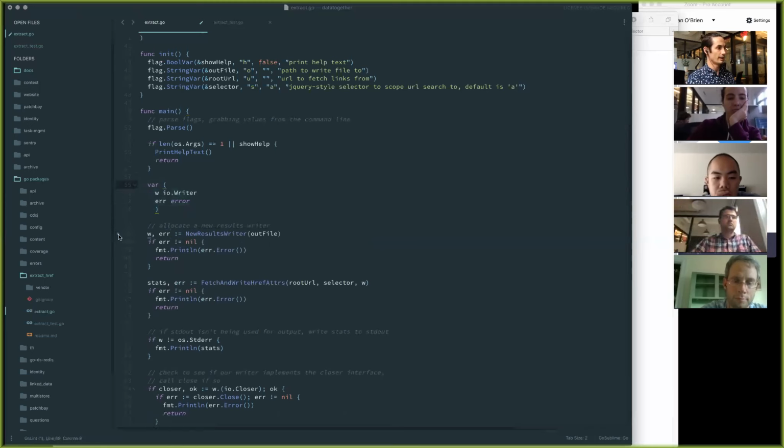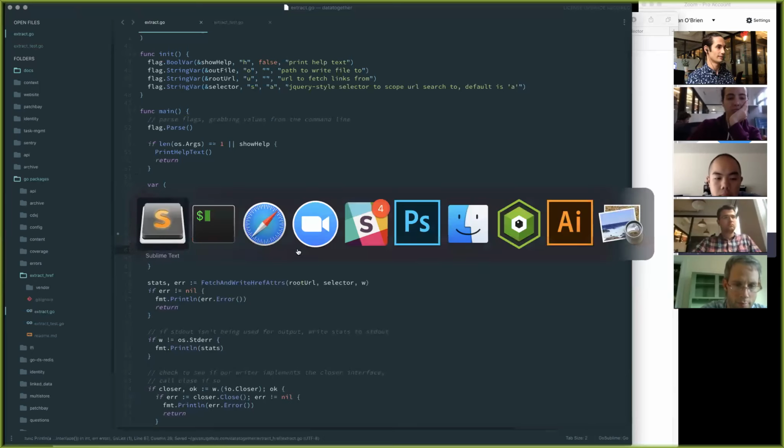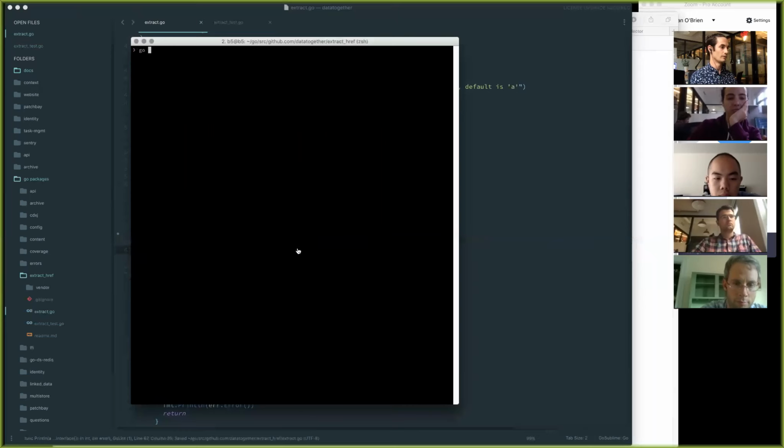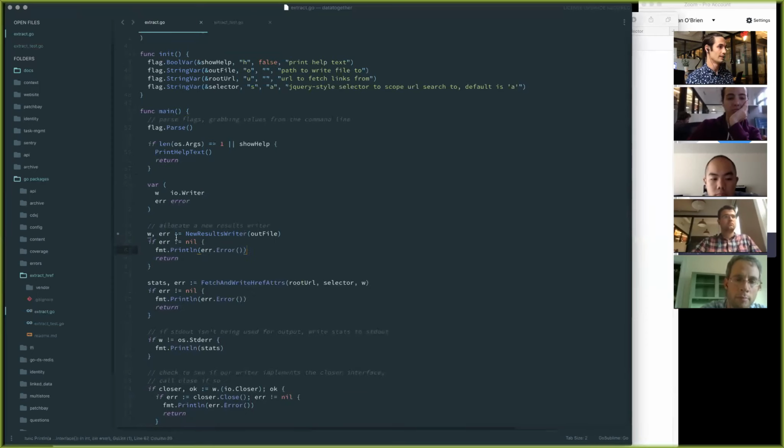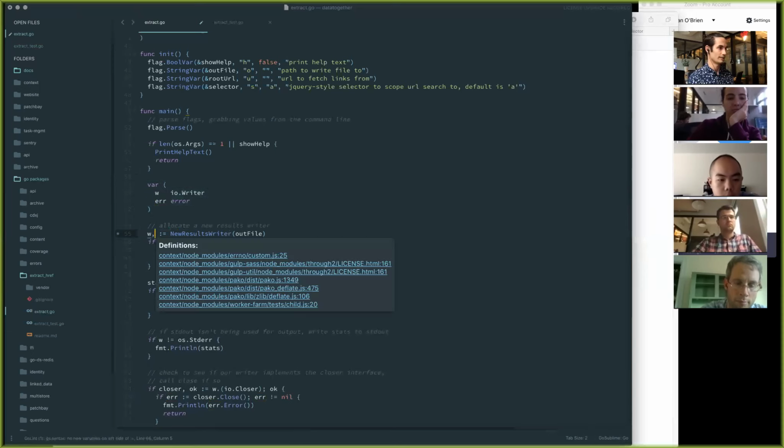And you notice I'm getting a dot in my editor, and it's saying no new variables. I don't know if you can see this. It's very tiny in the bottom left of my editor. It's saying no new variables on the left side, and so that's a compiler error. So if I save this and do go build, it'll give me a compiler error saying, hey, on line 65 of extract, there are no new variables on the left side of your colon equals. And that's because we declared them already, and there's nothing new here, right? And so same thing, just to show you an example of what you're asking about, Jeff.